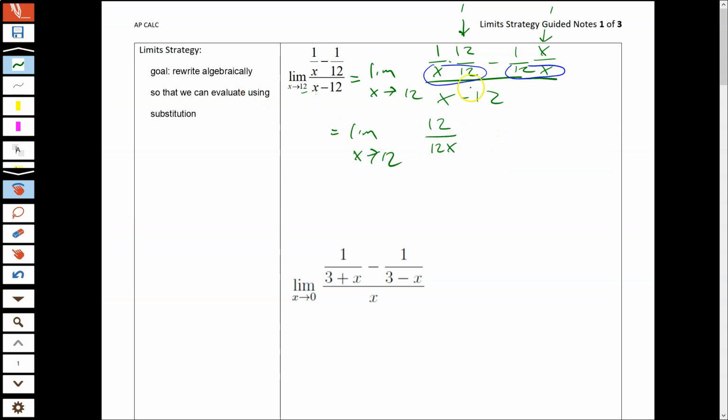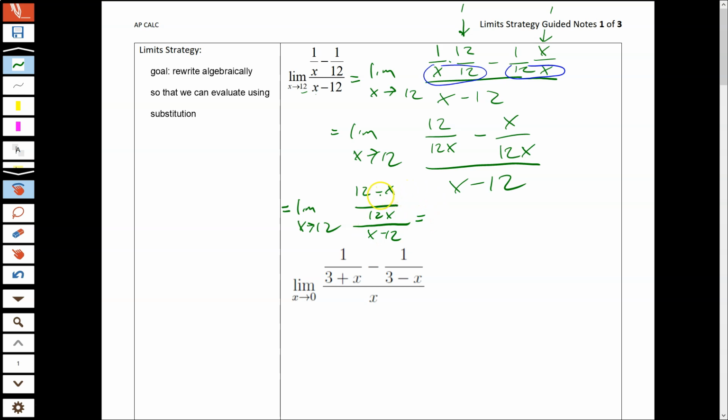And remember, when you multiply fractions, you just multiply straight across. 1 times x is x. Okay, so now I have a common denominator, and I can add my fractions. I can combine them. So when you add fractions, the denominator stays the same and you add the numerator. So what that looks like in this case is I get 12 minus x on top, 12x in that denominator, and then I still haven't changed that x minus 12 on the bottom.